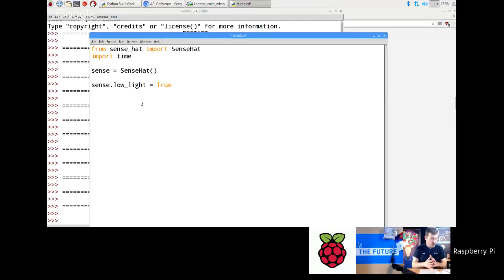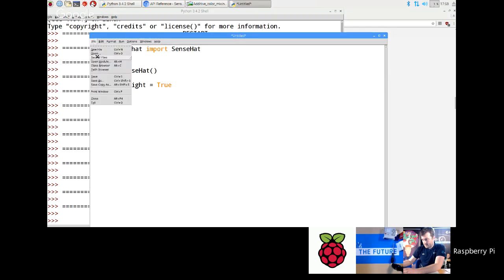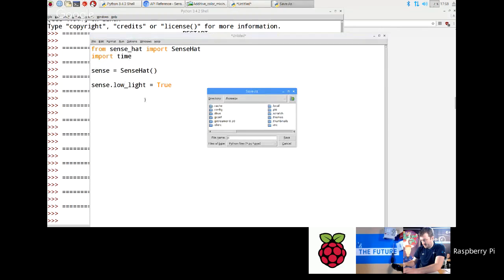So my advice is when you're writing your code, have something always moving or changing on the screen all the time. There is a function called set pixels, which allows you to draw an entire screen of pixels at once. I'm just going to show you how to do that. The first thing you do is go back to the screencast. I'm going to save this one as pixels or pix. Save it.